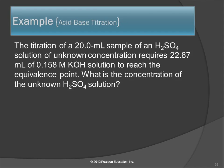So here's an example of how to do these calculations. The titration of a 20 mL sample of an H2SO4 solution of unknown concentration requires 22.87 milliliters of 0.158 molar KOH solution to reach the equivalence point. What is the concentration of the unknown H2SO4 solution? And that looks like kind of a big hairy problem, doesn't it? But we can break it down, and it's really not that bad.